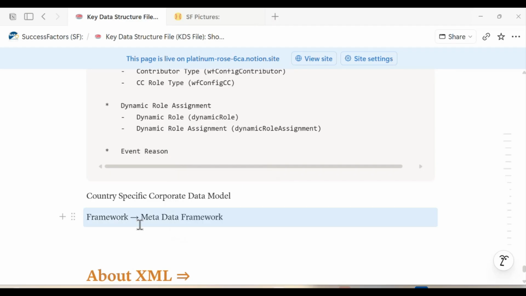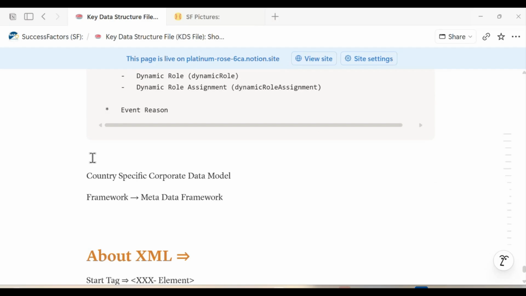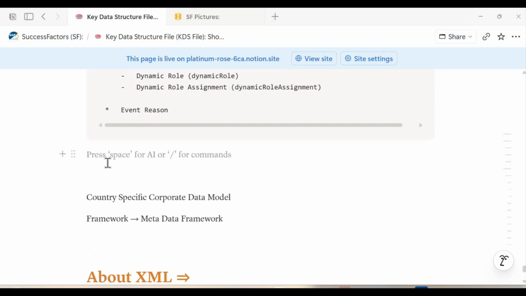So for configuration, guys, if you want to configure the corporate data model, you completely depend on the XML file.